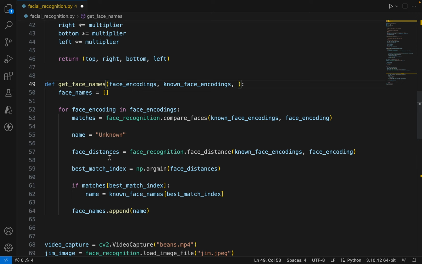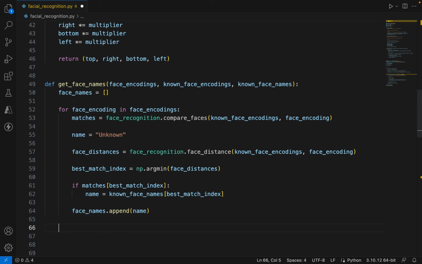So face name equals unknown, face names, name is unknown, known face encodings, and also known face names. And this is it, I guess. And we need to return the face names.